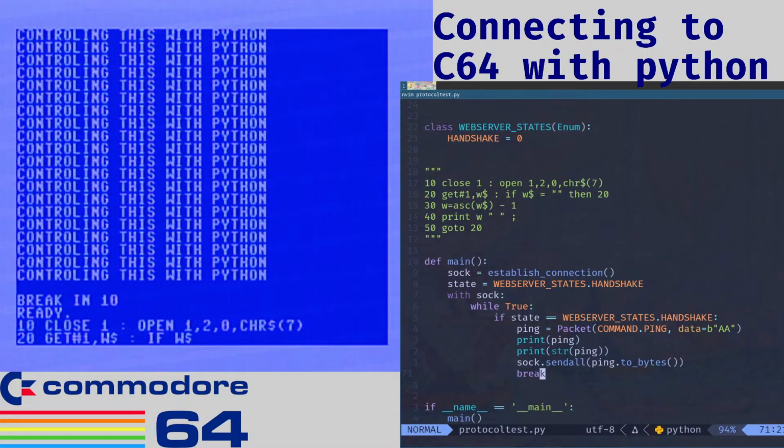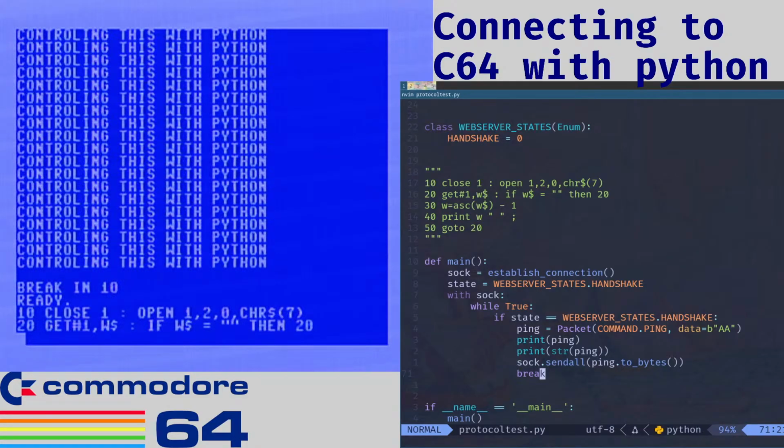I always forget how to type even simple keys like the equal sign. I can't find it, man. Oh, there it is. It's ring finger. Okay, so if the byte that we got is empty, then go to 20. Just repeat. We're just gonna get bytes forever until we get some data.